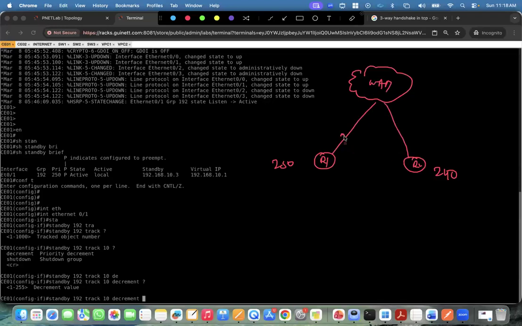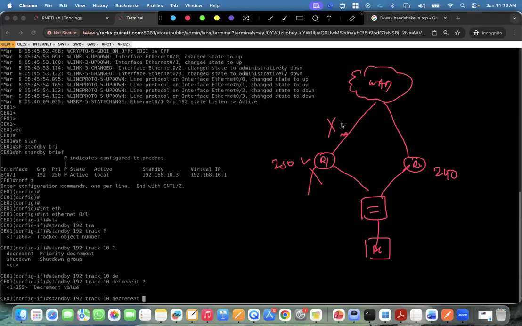I want to track this link, and my router is up, but the link is going down for some reason. So definitely, if traffic comes from the LAN, it's going to be black-holed here. It will never go to the WAN internet link. The PC sends the traffic to the switch, the switch sends it here, and it is dropped because there is no further gateway available to go to the internet since the WAN link is down.